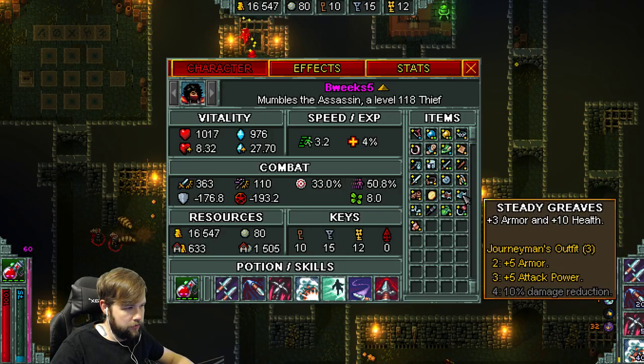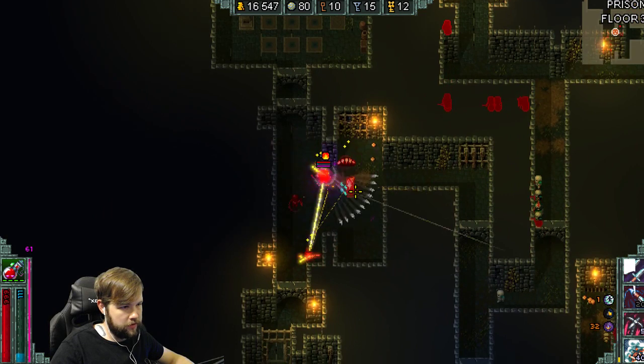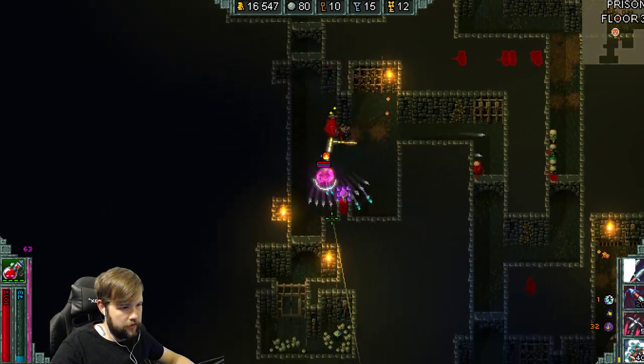Also, I think I found a few journeymans. Yeah, we're at 3-piece journeymans, so if we get offered another journeyman's piece, we should definitely take it. Get the 10% reduction.